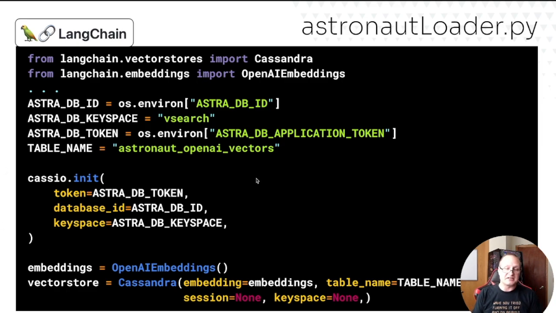Now, CAS.io is a layer that we've built that essentially works as a bit of an interface around Cassandra and around Astra for LLM-driven applications. In this case, LangChain actually uses CAS.io to talk with Astra DB. We're going to create our embeddings down here and initialize our vector store as Cassandra.